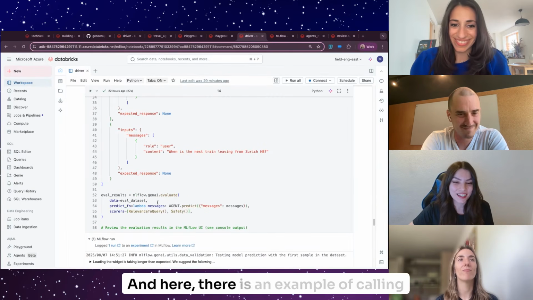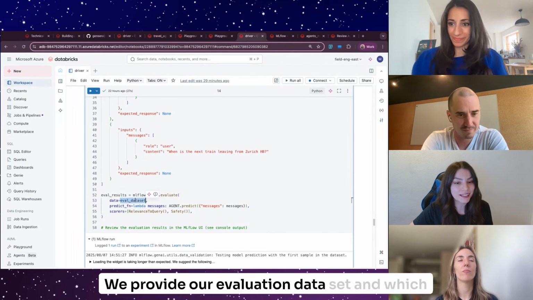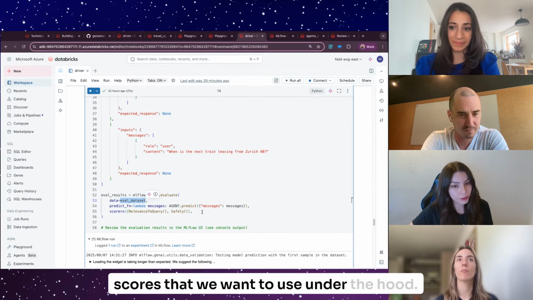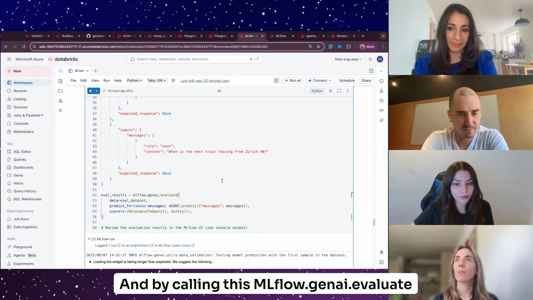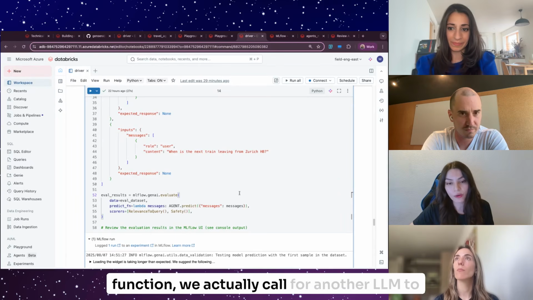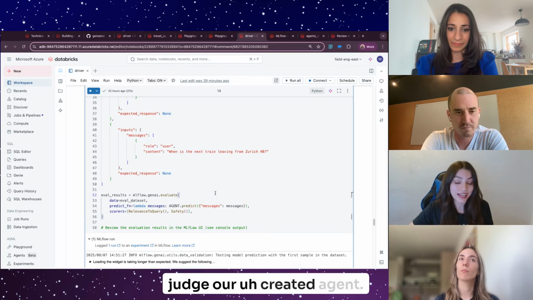And here is an example of calling the MLflow GenAI evaluate function. We provide our evaluation data set and which scorers we want to use under the hood. And by calling this function, we actually call another LLM to judge our created agent.